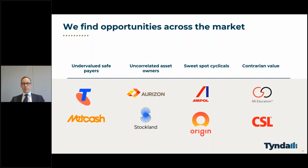Ampol is a refiner of fuel and a retailer of fuel at a time when global refining capacity has been underinvested in for quite some time. If we think about the 2 last refineries in Australia, the government has appreciated the need to retain these types of assets for national security reasons and have underwritten the refining margins of these businesses. So the old days of them going from profit to loss don't exist. They've been underwritten so that the volatility of earnings in those businesses is very different now. So we expect a change in the rating and the multiple people pay for that.